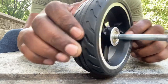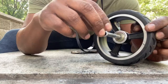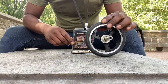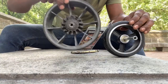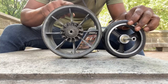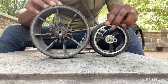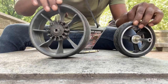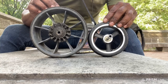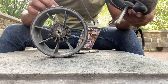No, the wick, this is my old axle. This came from the old wheel that came with the wagon. But we got the wrong size wheel. As I showed you, look how big this wheel is. I thought this was like 6 inches. I thought this wheel was 6 inch. This is 5. This is clearly an 8 inch wheel. So our next order will be 2 8-inch wheels, and these could be a backup.